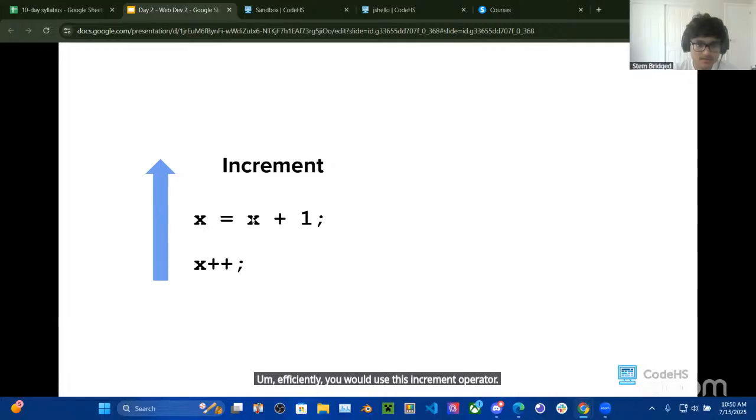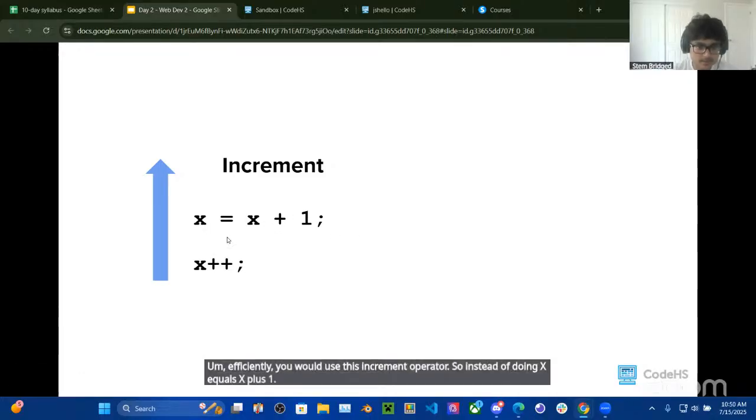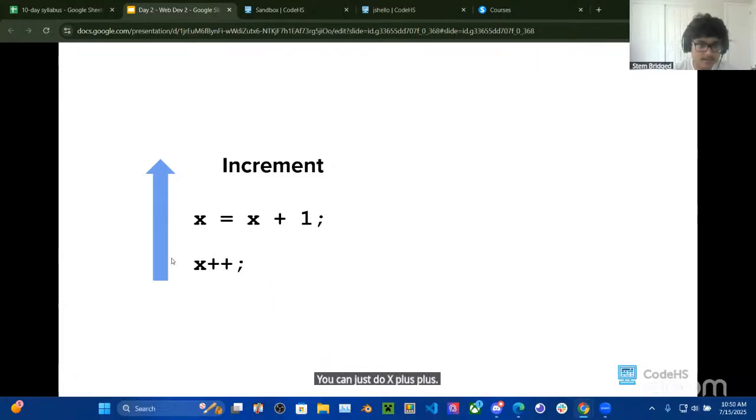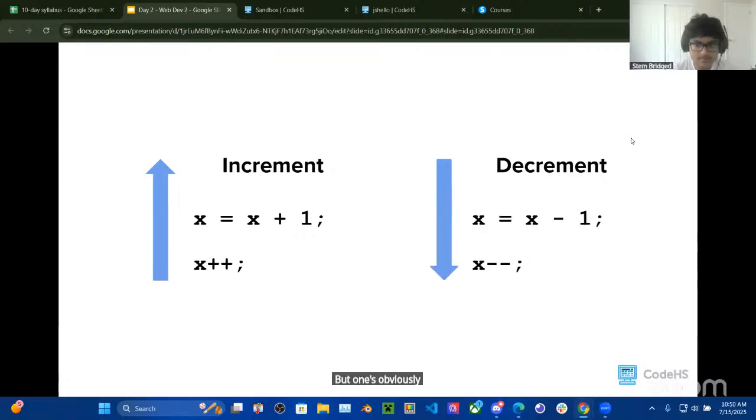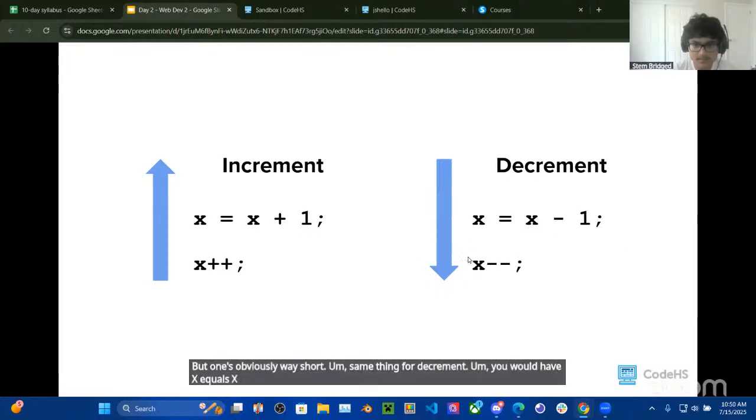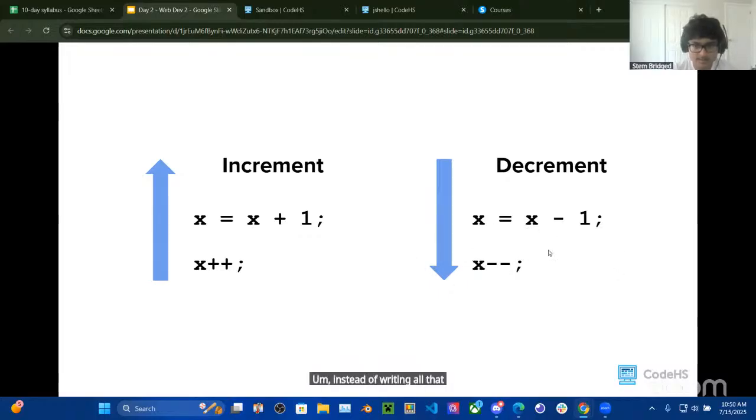Instead of doing x equals x plus 1, you could just do x plus plus. This would tell JavaScript that you just want to increment the variable by 1. These two lines do the exact same thing, but one's obviously way shorter. Same thing for decrement. You would have x equals x minus 1. Instead of writing all of that, you could just do x minus minus. So if you want to add or subtract by 1, you'd use the increment or decrement.